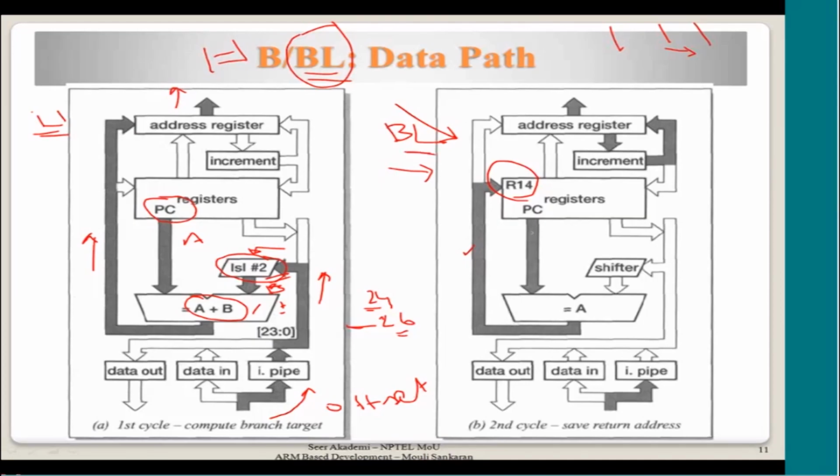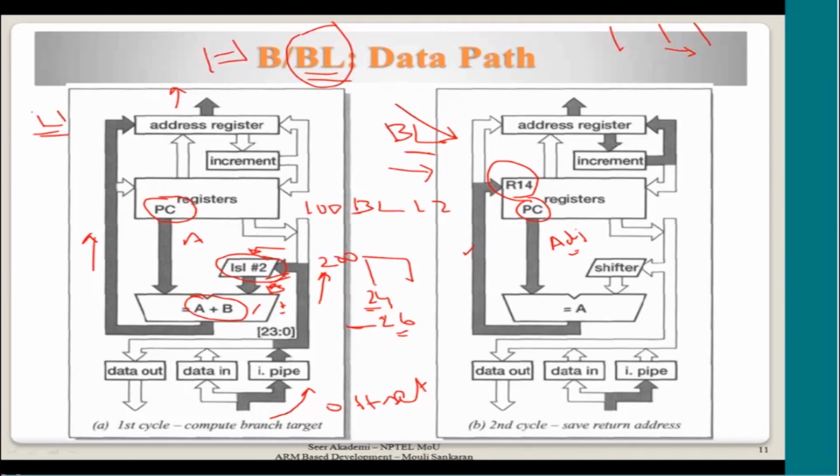I said adjusted. If you remember, that adjustment is not done here, it is done in the next cycle. But whatever is the current PC value, what is this PC value? Let me come back again to the example L2. Assume that this instruction is at 100 and L2 is at 200. If you remember, that is what I said.